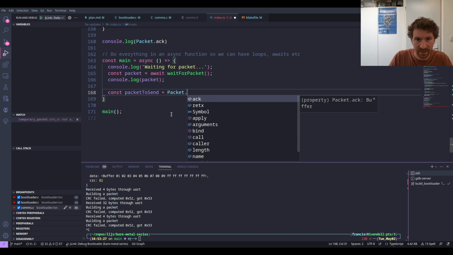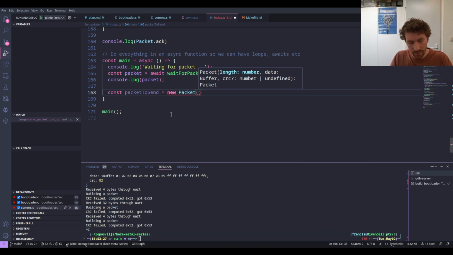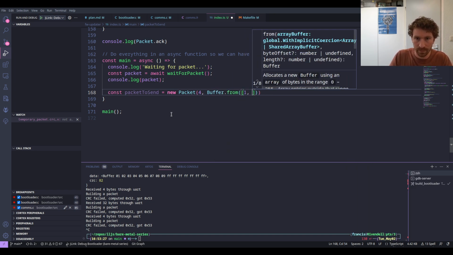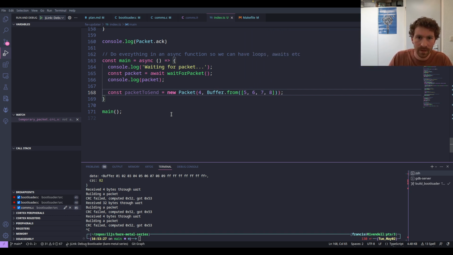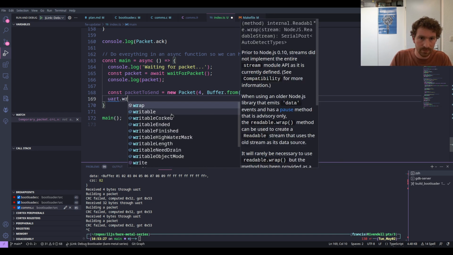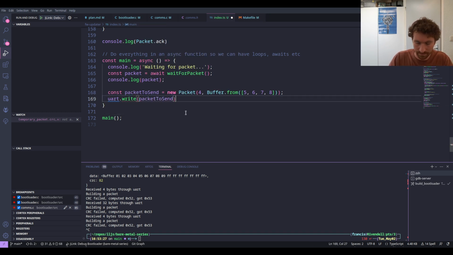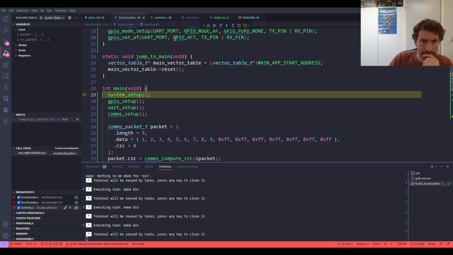That is going to be packet, new packet, a length of 4, and we will have buffer.from, well, let's do 5, 6, 7, 8. And then we can do UART.write with our packet to send. We should receive that on the other side. Okay. Let's run.